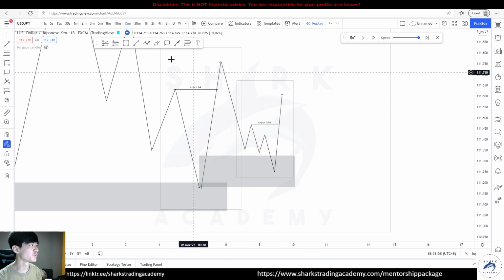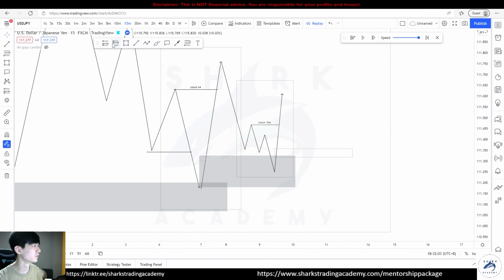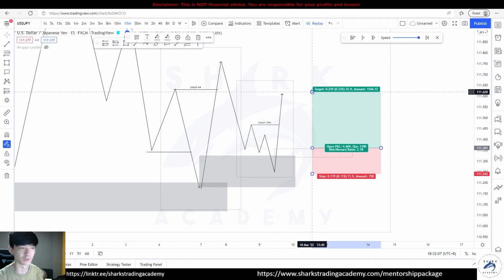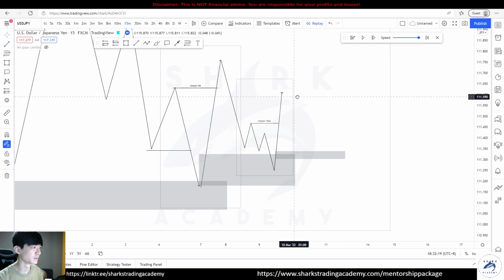Okay, so 15M traders typically would have placed a buy limit here and just fire off buys like this. For example, if you have a 15M entry model, this should be your entry criteria. So now for those traders who are working with the 1M and the seconds time frame, what you want to see is this over here, another demand area.